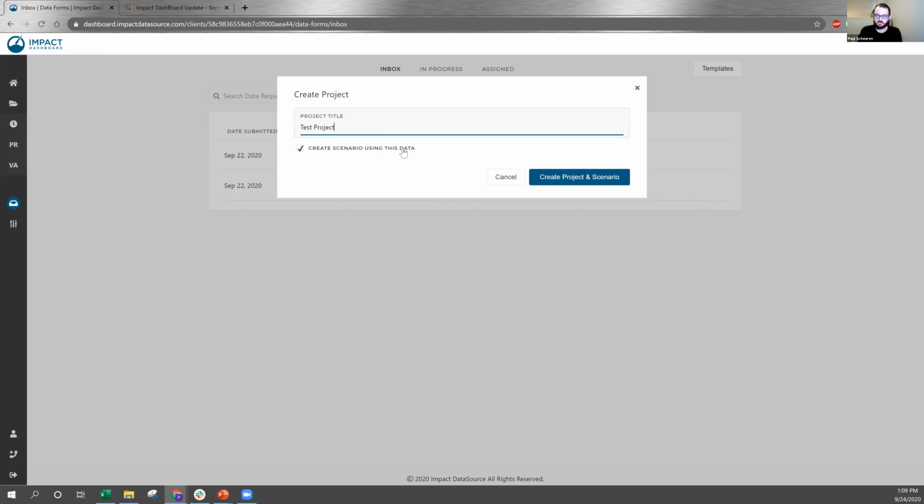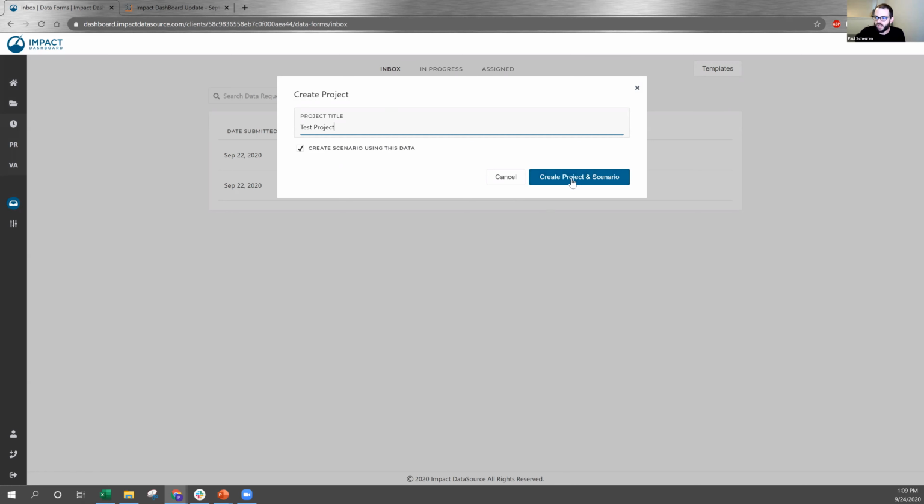First we have a project, and then within a project we have scenarios. So we're creating the project name, and within that project we can create a scenario at the exact same time. We're going to make a copy of the inputs that the prospect provided, so we're not going to mess up the data that the prospect sent us. We'll paste that copy into a new scenario, and ultimately everything will be calculated for us, and all we'll have to do is review it, maybe configure some incentives, and print off the reports.